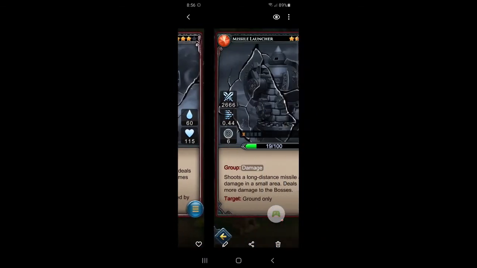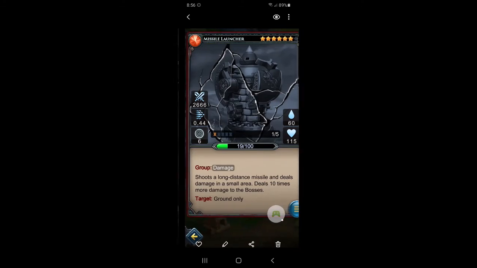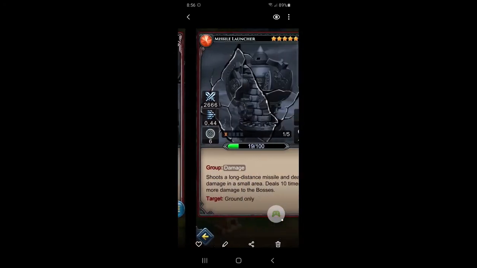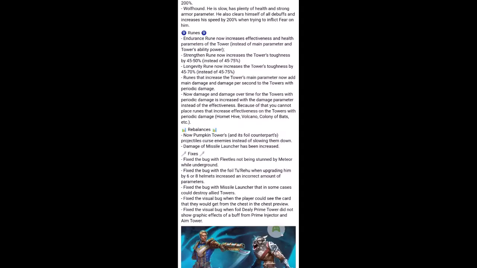Also, the missile launcher, the damage was increased. So if you had the previous one, you may notice a difference in between the two. Now it is the same damage for both, because once again it's not just a 20% damage increase on missile launcher. And of course a couple of fixes. You don't have to worry about the missile launcher hurting your towers, a couple of other things. But just going back to the runes, just check that you have the correct ones now.